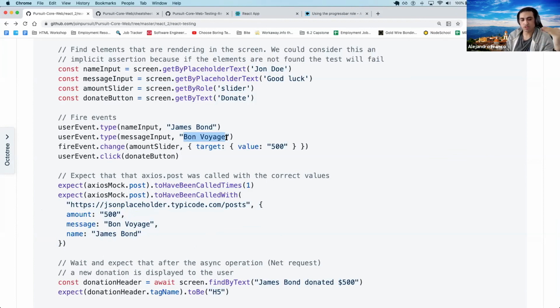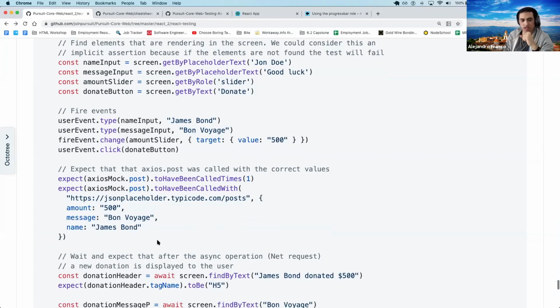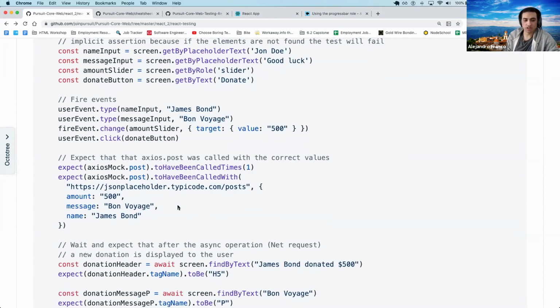We want to expect that Axios.post was called with that information. And this is what we do in here, toHaveBeenCalledWith.